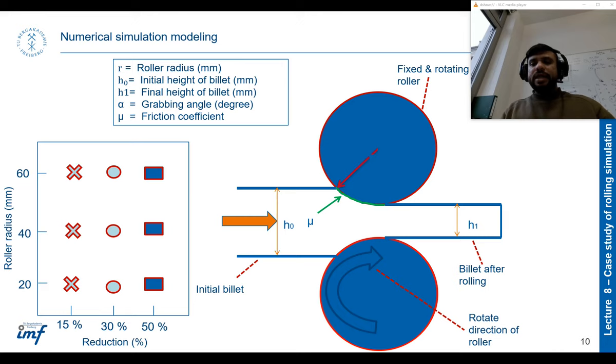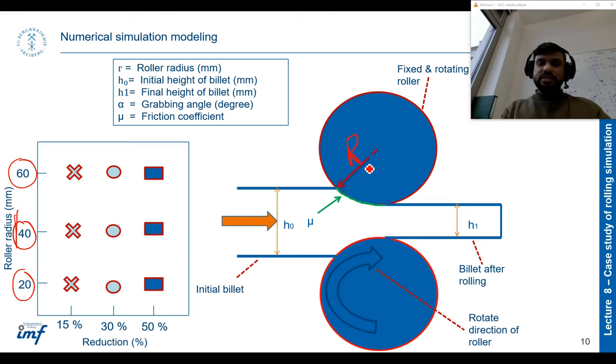Now, this is the problem which we want to define, and it is important to understand it here. What I want you to do is, while I am delivering this lecture, if it is possible, without interrupting this lecture, open up that Excel worksheet which we already have from the previous lecture, and give this information as input. So we are using three different roller radii: 20 millimeter, 40 millimeter, and 60 millimeter. Just understand that these are roller radii, not roller diameters. If you want to input diameters, then you have to multiply these values by 2 and then input them there. So these are the roller radii.